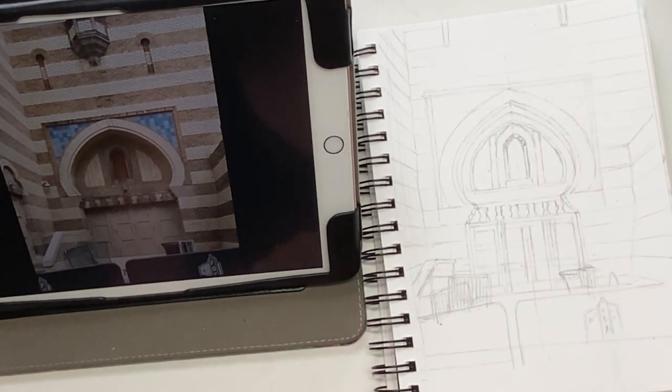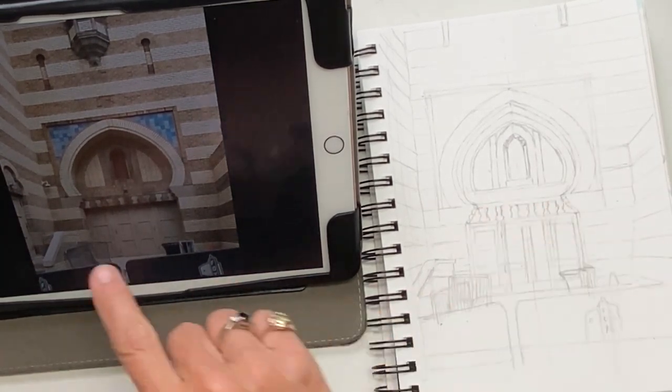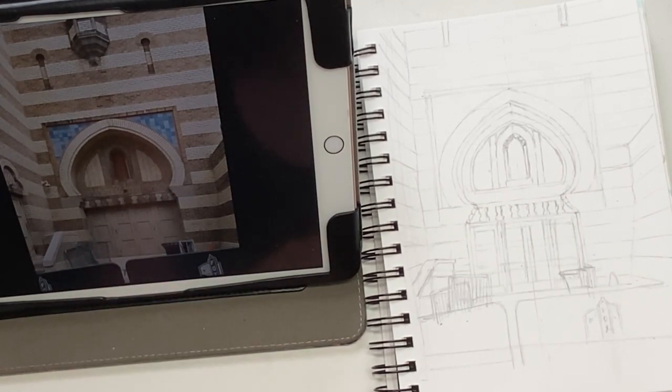Some things are out of proportion. This part is not the same as that. I think that this lintel is too wide was part of that problem. But, you know, all in all, I'm pleased with it. You can tell what it's supposed to be. So now I'm going to go in and I'm going to ink it.